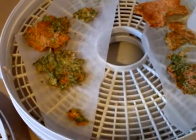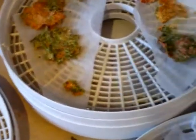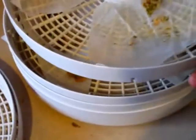The rest of it's got to dry, so we just put these 2 trays in for maybe another hour. That'll all be done. Then hey presto, we're sorted out.